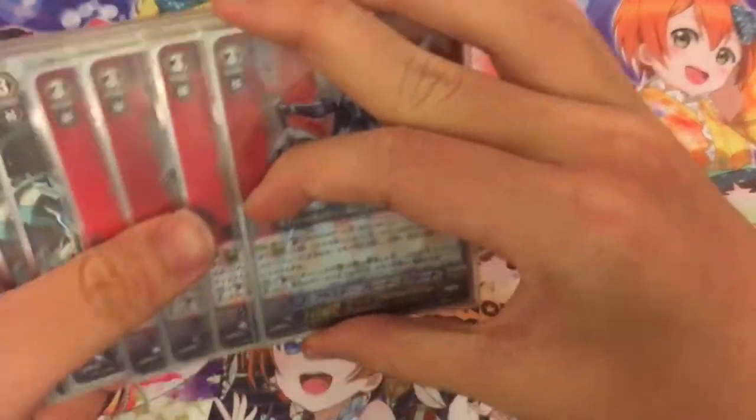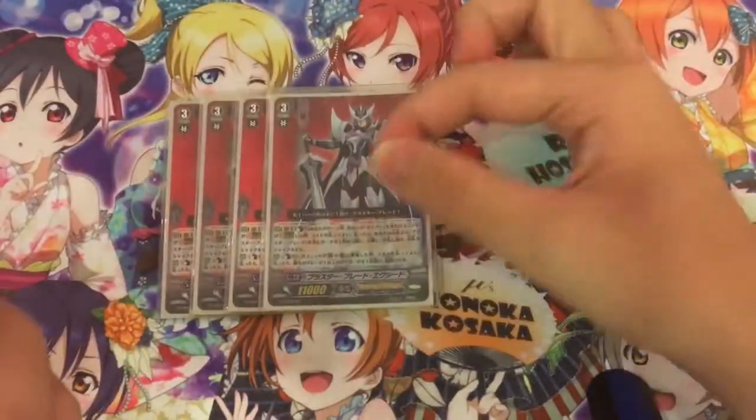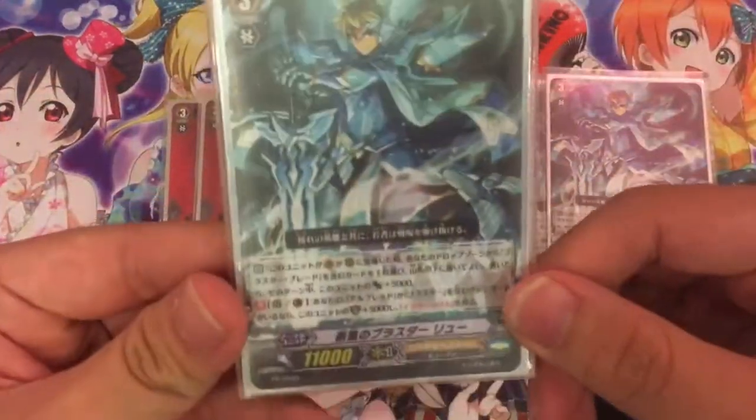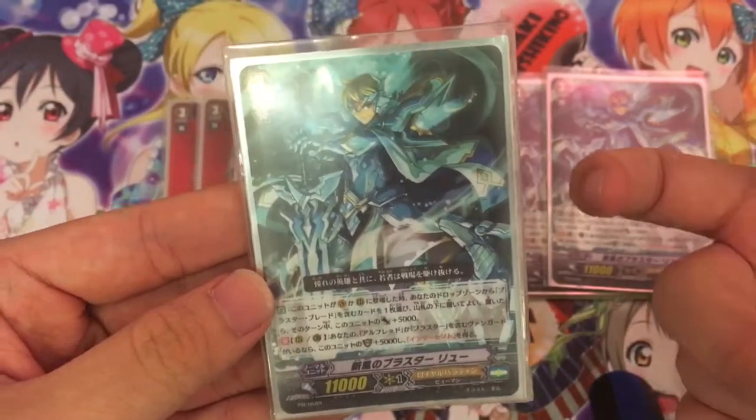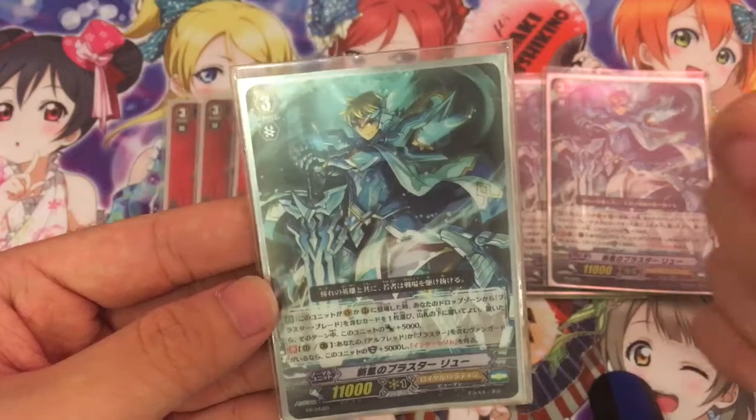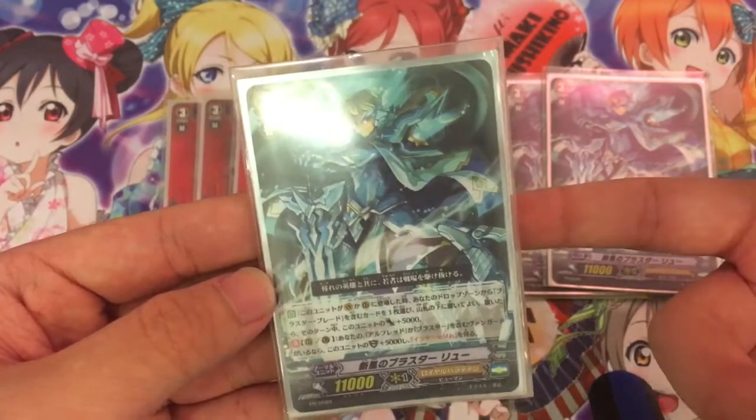Okay, for Grade 3s, we have 4 Blaster Blade Exceed and then 4 Liu. So for Liu, the effect is when it's placed on the Vanguard or Rearguard circle, you may choose one Blaster Blade from your drop zone and return it back to the bottom of the deck. If you do, this unit gets 5,000.